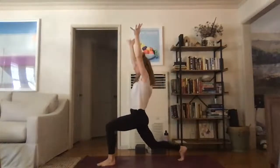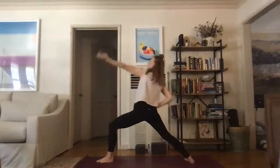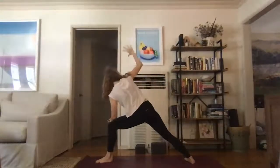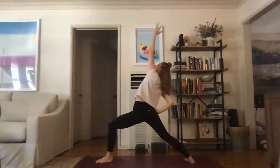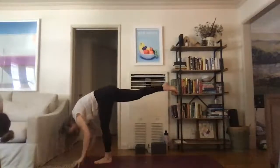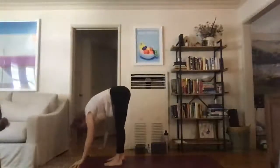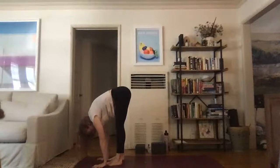Inhale, rise. Exhale, warrior 2. Inhale, peaceful warrior. Exhale, extended side angle. Inhale, reverse, peaceful warrior. Exhale, low lunge. Inhale, twist. Exhale, standing splits. Take a breath in. Fold, exhale. Inhale, halfway lift. Exhale, fold.